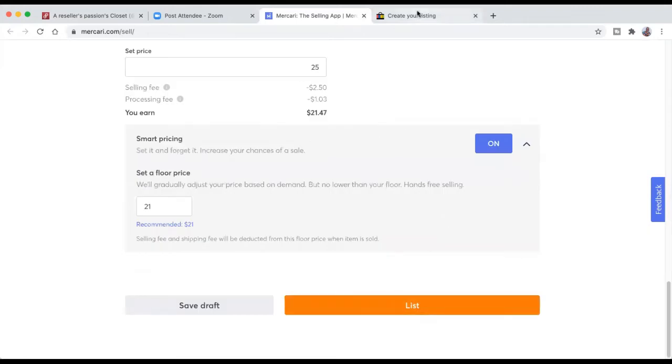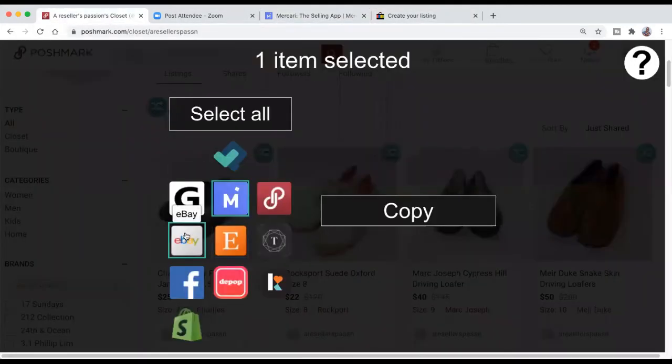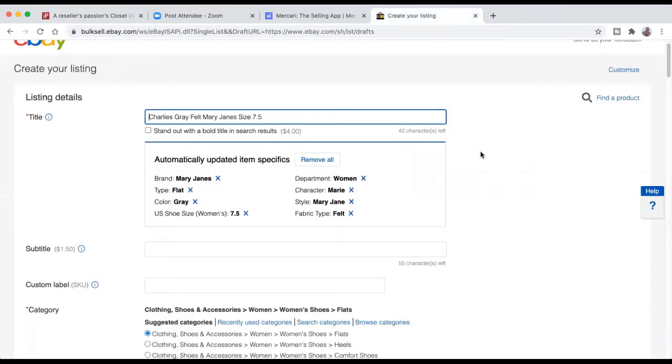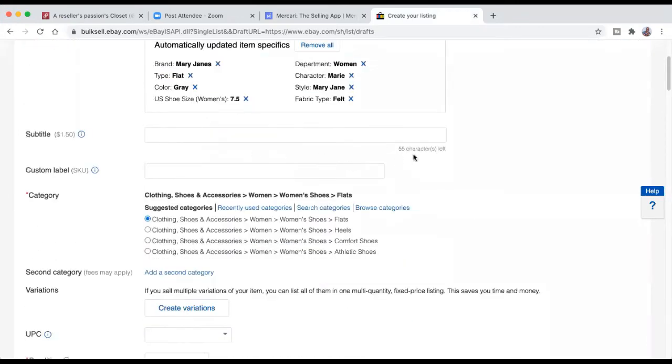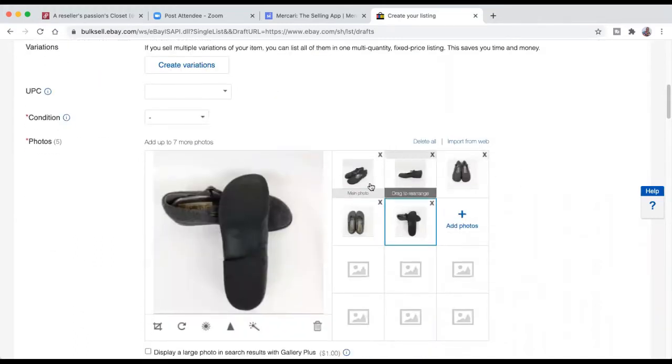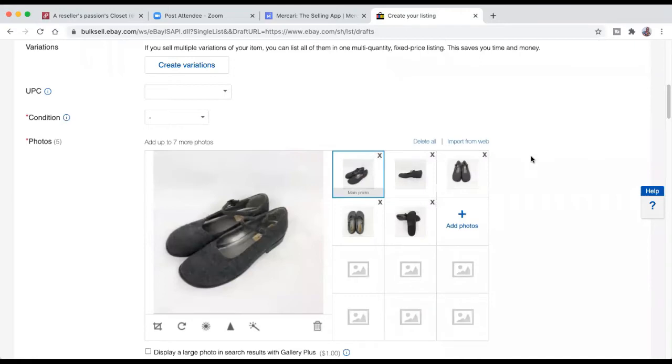Now, right next to it, I also clicked, remember, I'm going to go back for a second. I also clicked this eBay over here. So now I'm going to go up to the top, and same situation. Here is my eBay, my title is in there, and all the relevant things that pop up in eBay. Here are my shoes. The photos are dropped in. I don't have a whole lot of photos.